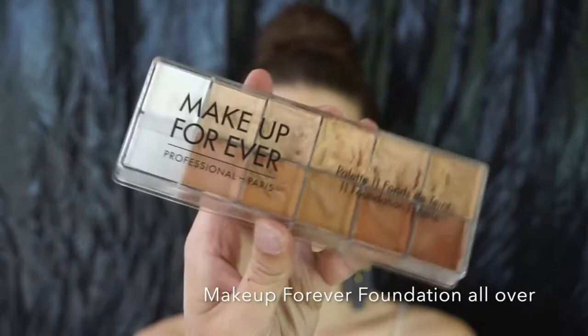To help Kendra's skin glow is this NYX Liquid Illuminator and the Makeup Forever foundation palette. I'm going to go ahead and place the highlighter on her cheekbones, on her nose, the center of her forehead, and other key places that I really want her to glow. Then we will be doing some correcting before putting the foundation on.